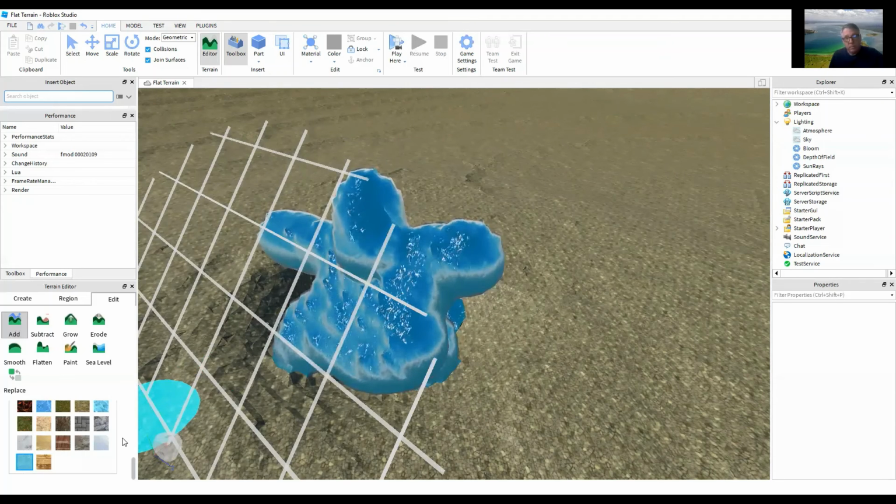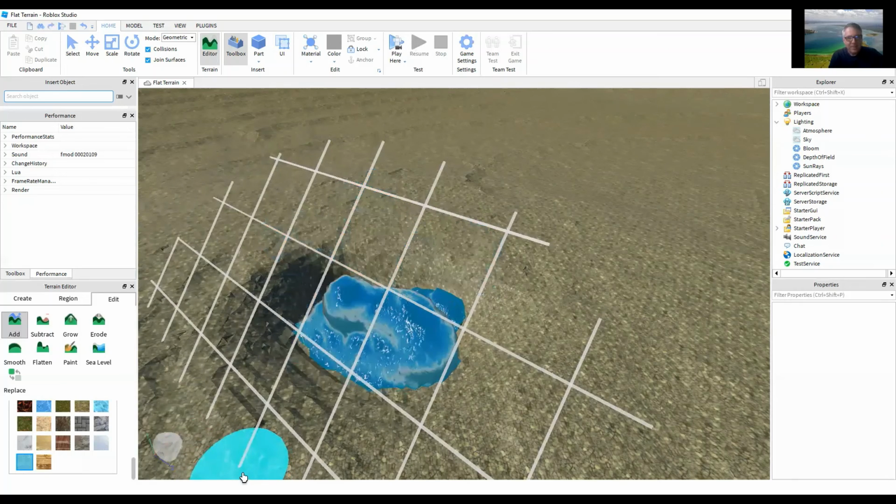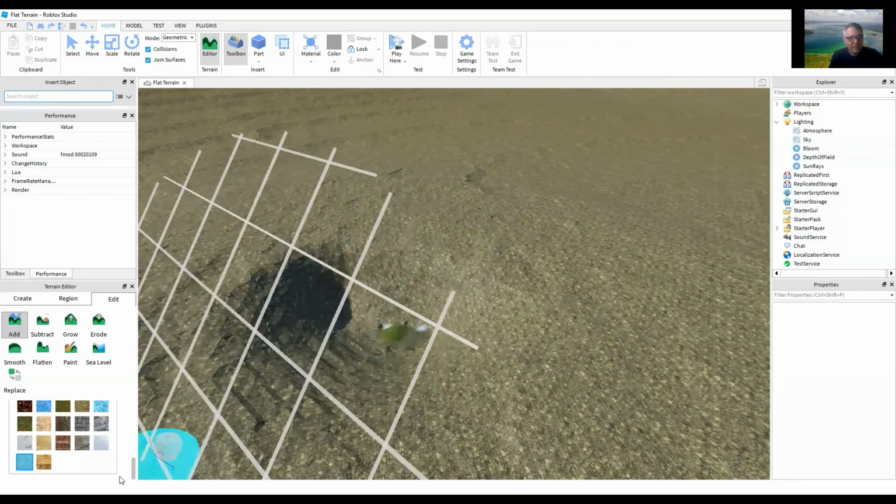You can also change the sea level, which is how I created the water for Nishtu and Cheech. I'm not going to do that here because it's not something you need to play around with. It's harder than making the terrain, so I'm not going to go into that here. All right, but anyway, it's right here. You press sea level, and you have to raise it to the elevation that you need, because it's not going to be categorized. All right, so that's how you do it. It's very simple.